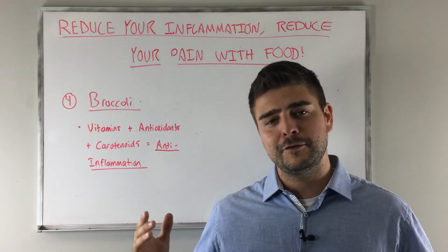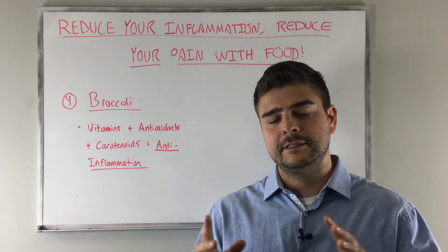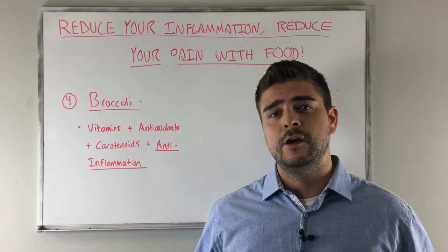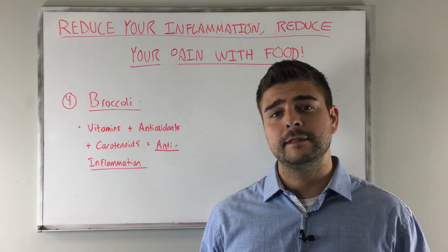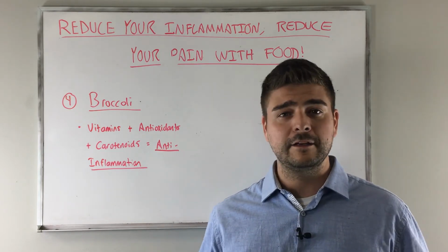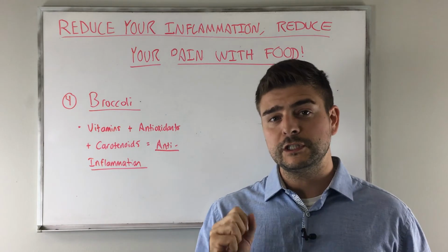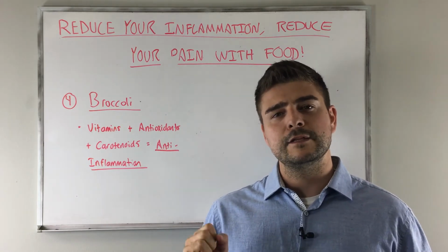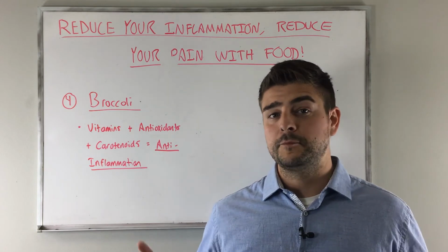You can't have a healthy anti-inflammatory diet without considering broccoli, right? And for all you youngsters watching, you're probably like, no broccoli, please. I was the same way when I was a kid. I couldn't stand it. Obviously, tastes change. A good way to prepare broccoli is actually by grilling it. Make sure you grill it with some safe grill paper. And what I do is I'll put a little bit of oil, whether that's coconut or olive, and I'll just put a little bit of lemon in with it and some sea salt and black pepper. That alone makes the broccoli taste delicious.